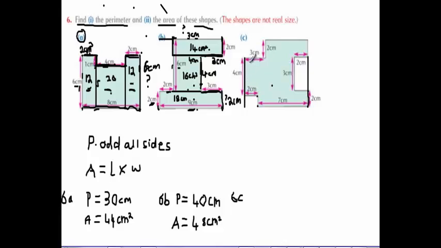So if we go 5 centimeters, take away the distance here, 4 centimeters, we'll be left with 1 centimeter, which must be this line here, which is the same size as this line in here. So let's just pop in 1 cm. Sorry for my writing, I'm writing with a keypad. Okay, so now we know this line, this line, this line, this line, this line, this line, and we don't know this line, let's put a little question mark there. And we don't know the distance of this line over here. That's really easy to get because this line from here to here is the same length as here to here. So it's 2 centimeters here, then it's got to be 2 centimeters over here.